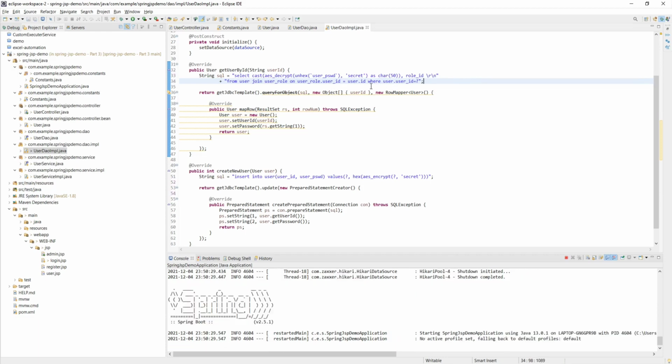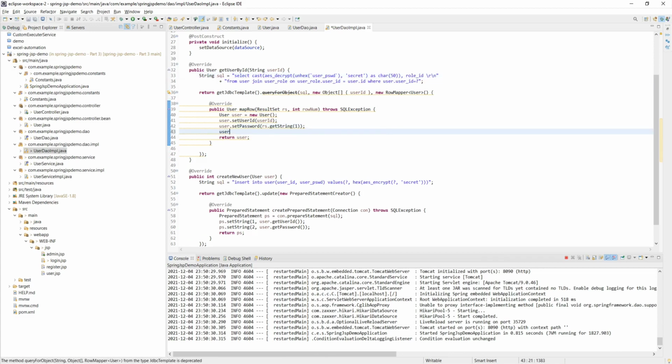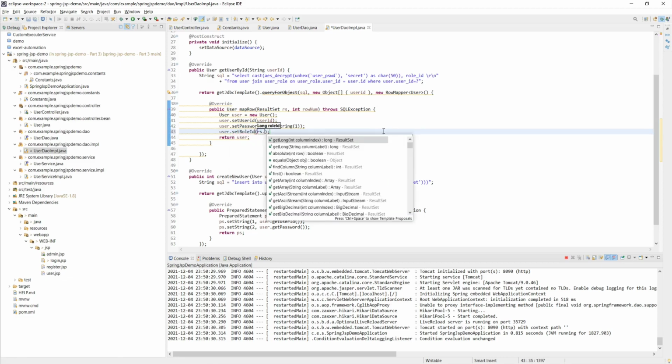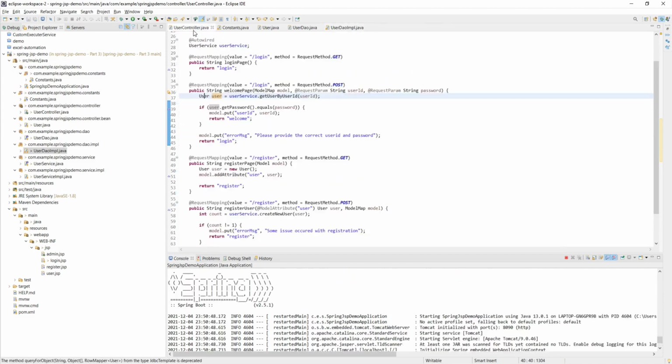So it seems good enough. Now I am getting two columns, role ID and password. So I have to set that here also, user dot set role ID, and here I can do getLong 2. Okay, good enough. Now let's come back to the controller.